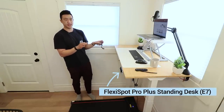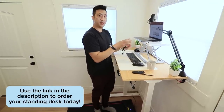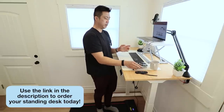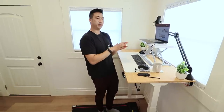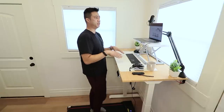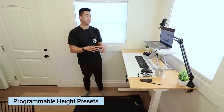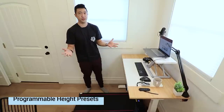This is where a lot of people get caught up, so I'm going to show you my exact workflow. I just finished taking my photos with my point and shoot. I'm going to take the SD card out, walk up to my desk — this is the Flexispot Pro standing desk, the E7 version — and plug in the memory card into the SD card reader. Now it's plugged in and I can use my camera photos immediately. I normally start with my standing desk on the treadmill, walk until I get tired, and then adjust the desk back down to a sitting position. I'm going to roll the treadmill out of the way right now to show you exactly what it looks like.